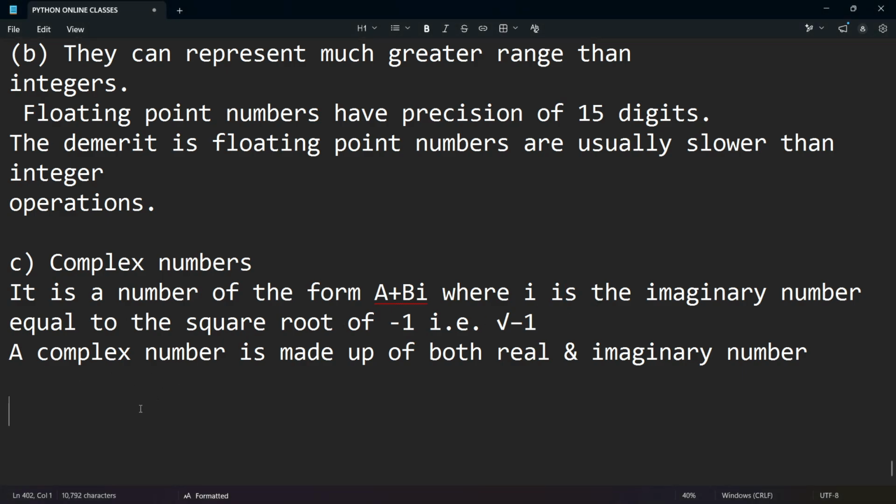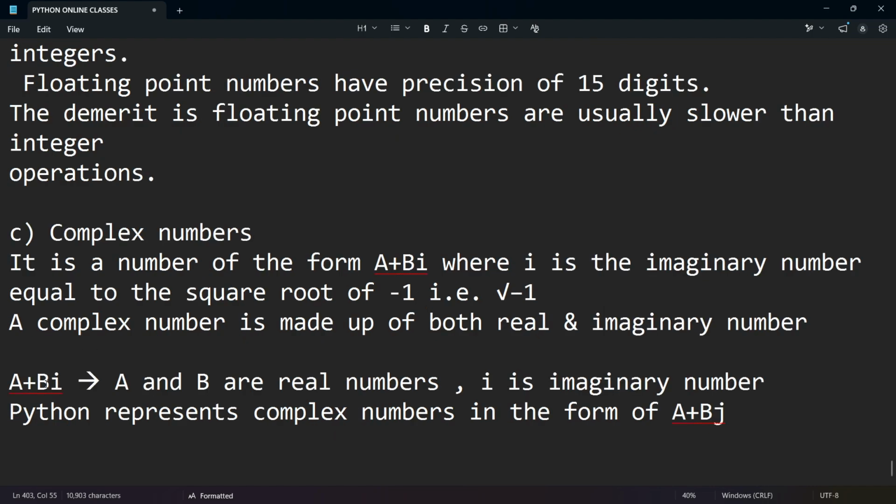A complex number is made up of both real and imaginary numbers, that is a plus b iota. a and b are real numbers. Moreover, i is the imaginary number, that is iota. Python represents complex numbers in the form of a plus bj.